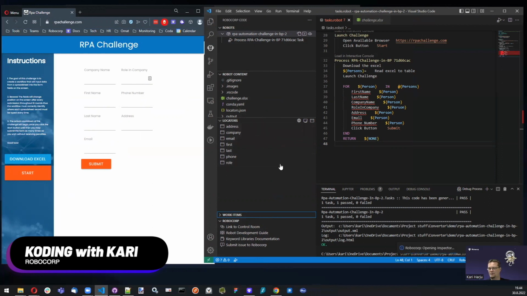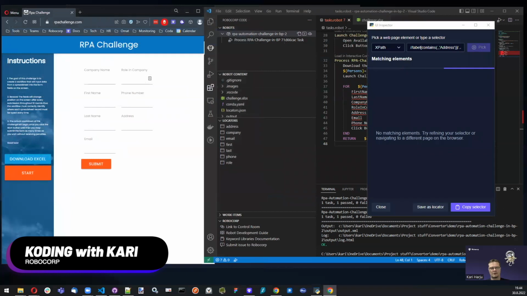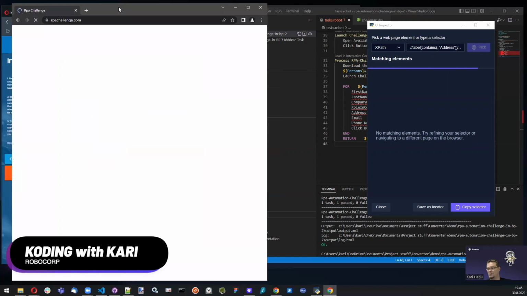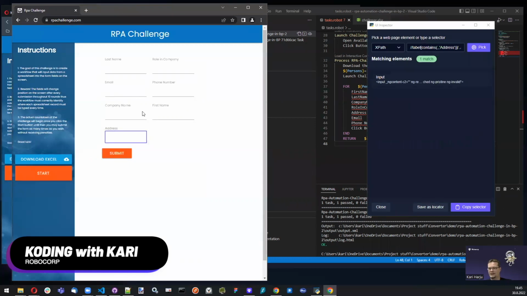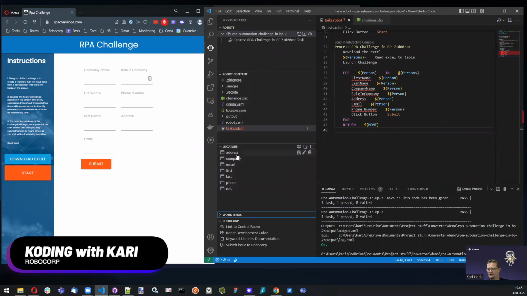So what happens is it opens up the inspector and it opens up the page and highlights the thing that you had picked earlier. So this is a really good way of just, if the website would, for example, change, rather than editing all of your robot code, you go in and just edit the locator behind the alias. So the robot code doesn't have to change. You can just pick the new field and do it like that. But that's a bit of an offshoot from the actual action that we're doing. So we now have locators that we can use to input stuff into the browser.